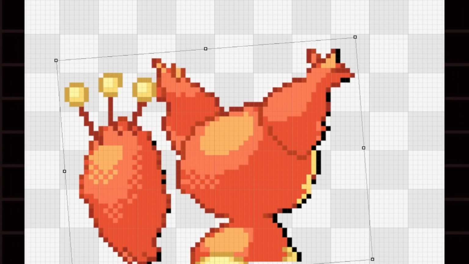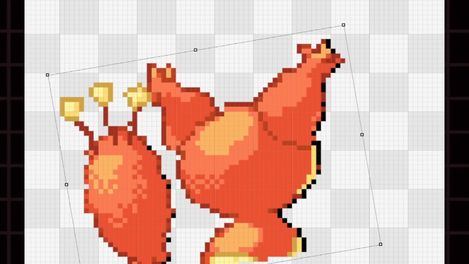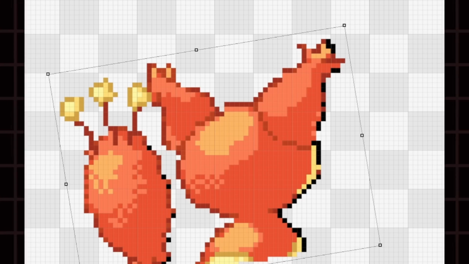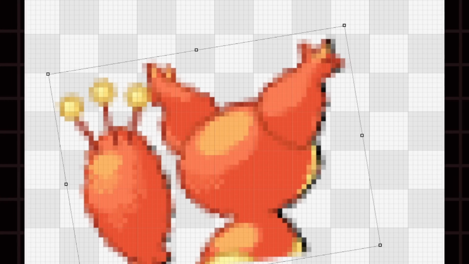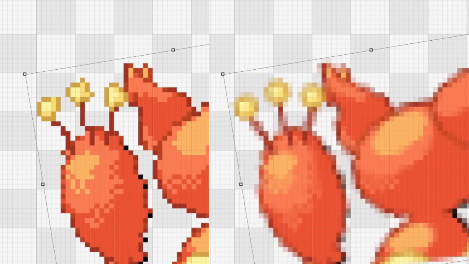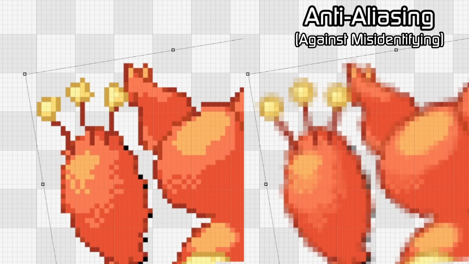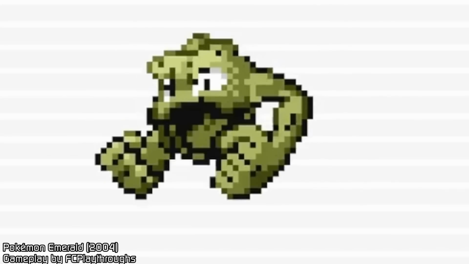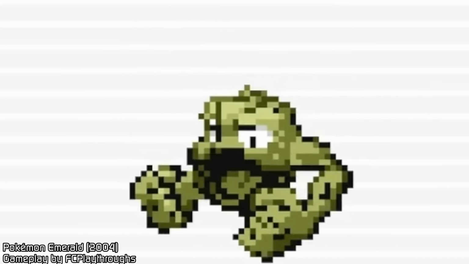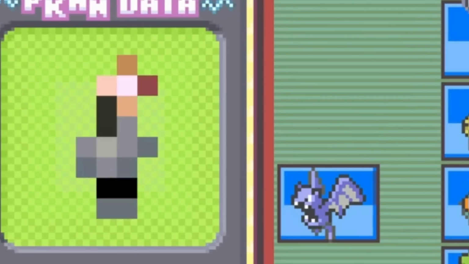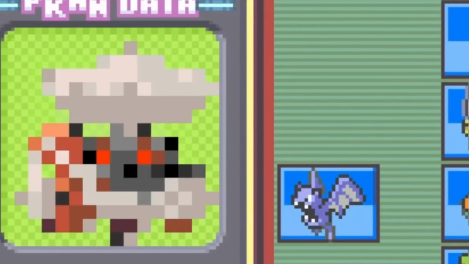Or you can have some form of anti-aliasing, where you find a completely new color, maybe even with some transparency, that's the fair average of what that pixel is supposed to be. This causes a smoother yet possibly blurry image. There are several different algorithms to figure that average out. For Gen 3 Pokemon, I don't think the rotations made new colors. In fact, we can see this clearer in another effect, where the sprite's resolution seemingly gets lowered, as a larger area of pixels are now told to be the same color.